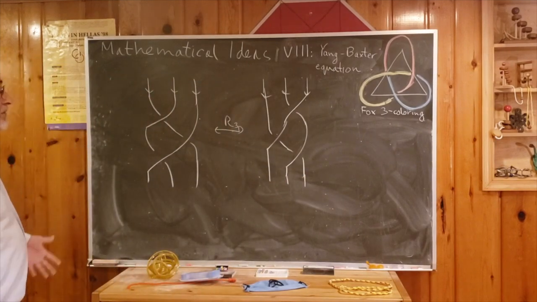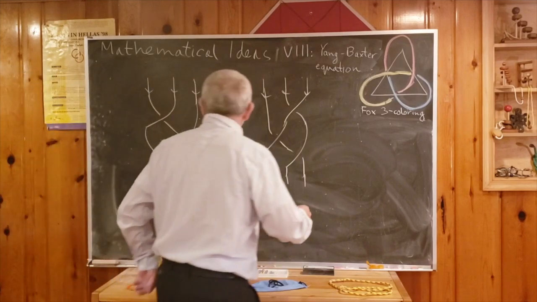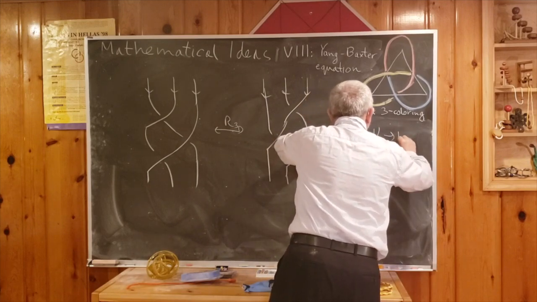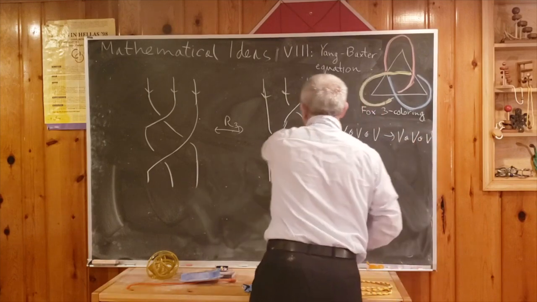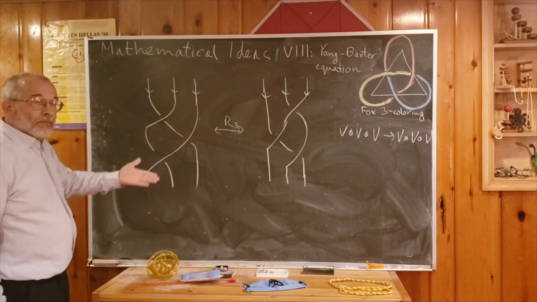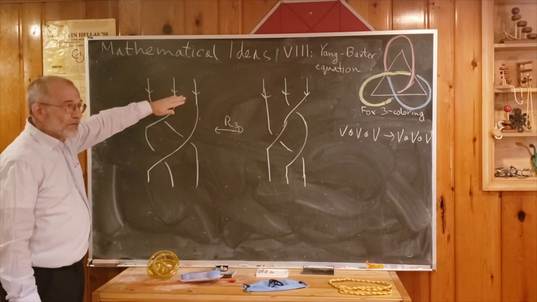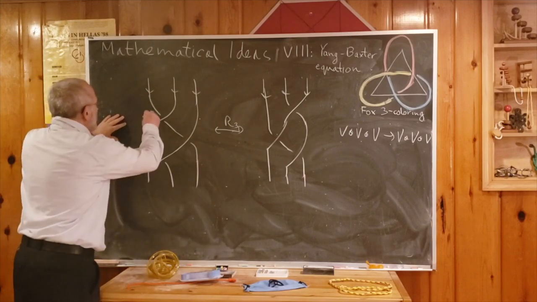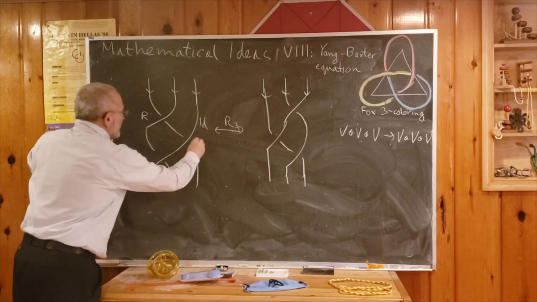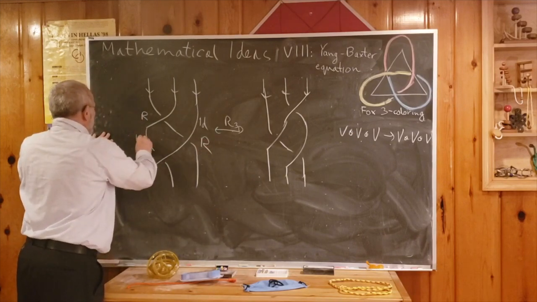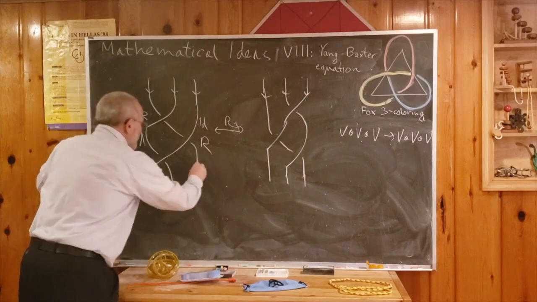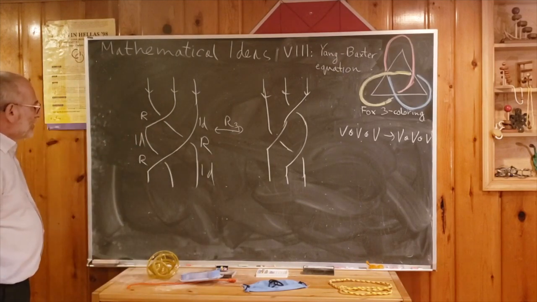Okay, so now let's see, what is our map? Our map is really from three copies. So it is a map from V tensor V tensor V into V tensor V tensor V. What is the map on the left side and the map on the right side? They should be equal. Having this nice language of linear algebra, we go from top to bottom: we apply here R, the crossing is positive, and here just identity. Then on the next level, here we apply R, and here identity. And finally, in this level, here is R, and here nothing happened. And here identity.